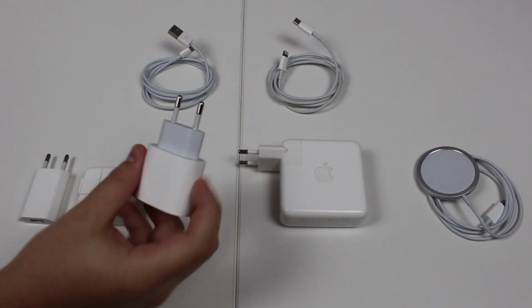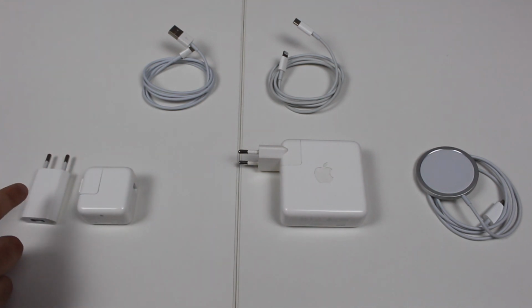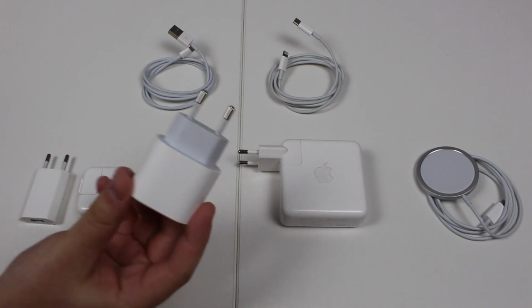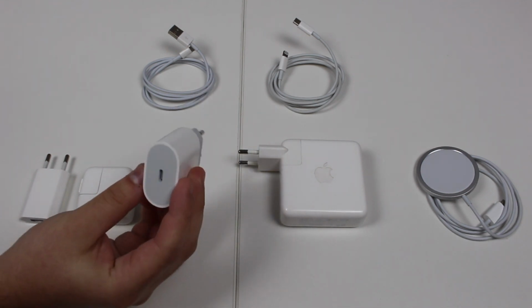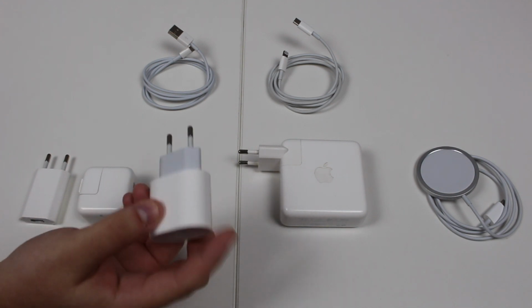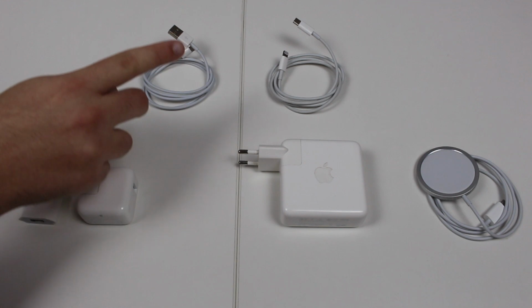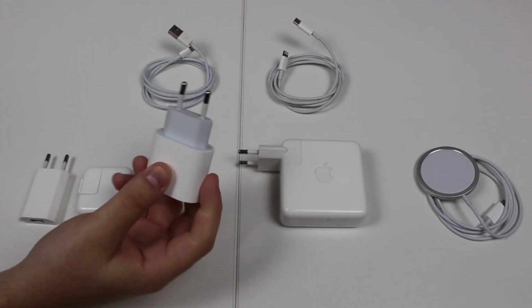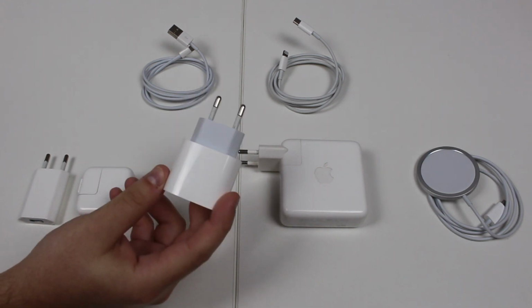Then we have this guy right here, which is an iPhone charger as well. So iPhone charger, iPad charger, iPhone charger again, but this is a fast charger. Again, talking about speed in a second. This uses USB Type C, so it's already the newer connection. So it's this cable right here. So USB Type A to Lightning, USB Type C to Lightning. And this only came in the box of the iPhones 11 Pro and 11 Pro Max.